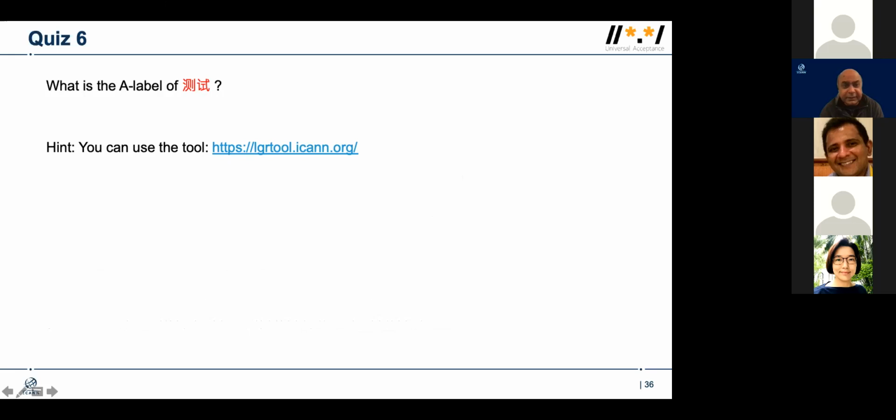The idea is that this is a U label given to you, and we are asking you what is the A label version of this U label, and see if you can convert this. Let's first post this string in the chat, so that can help you.